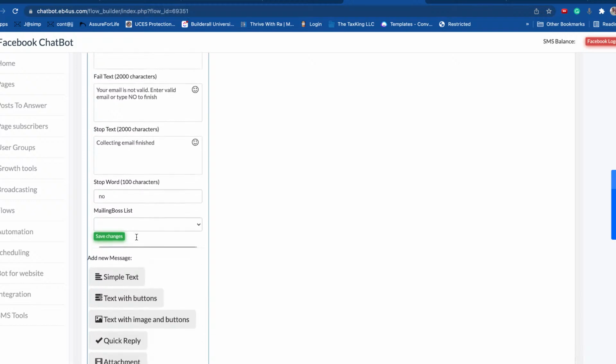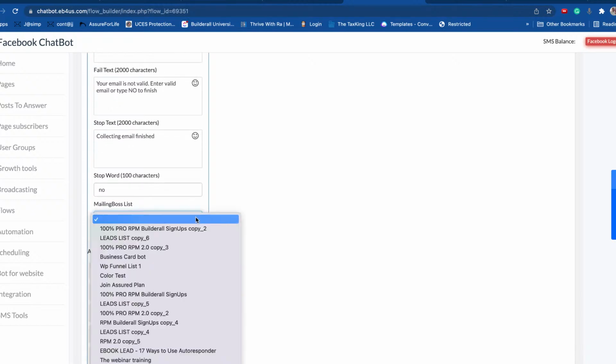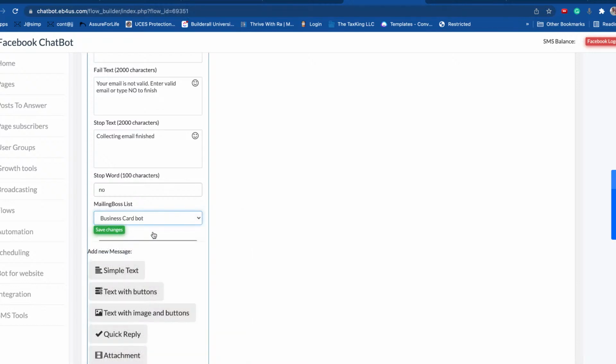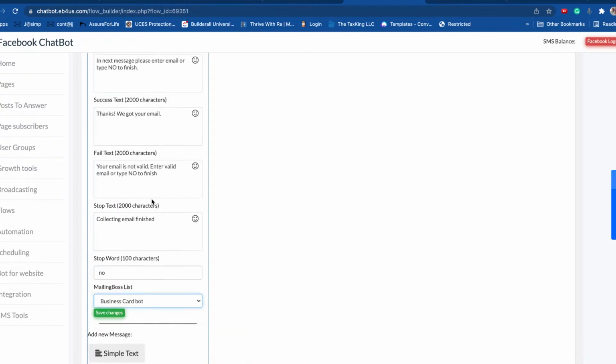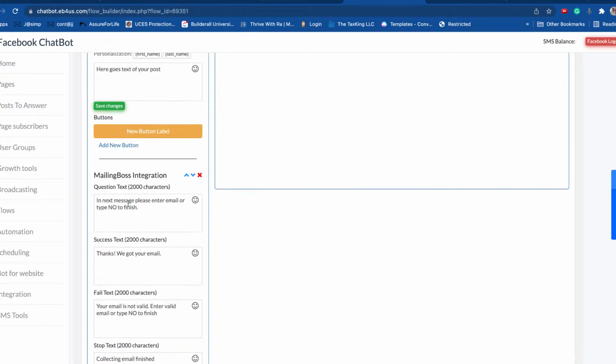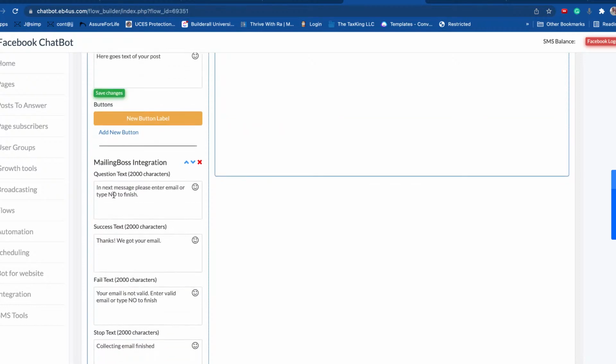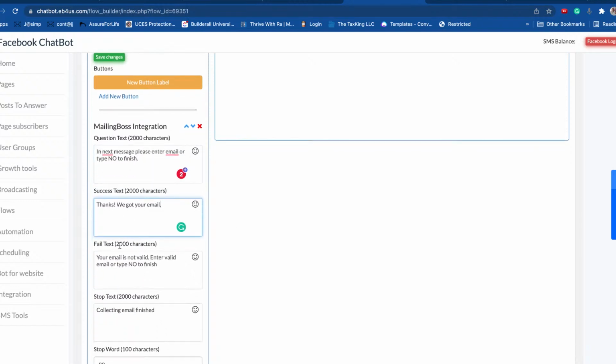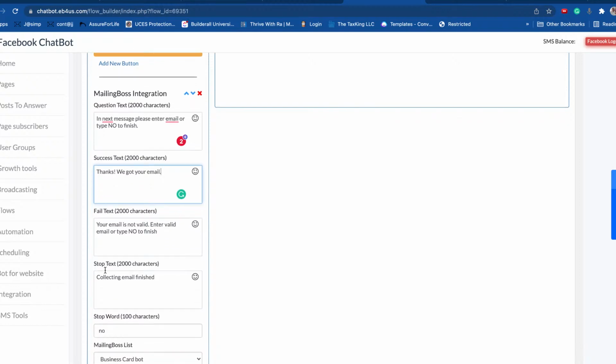Let's try this one. Okay, so question text right here: in next message, please enter email. Failed text: your email is not valid. Enter. Okay.